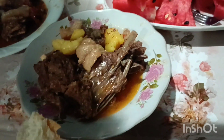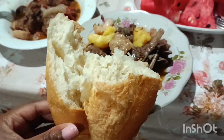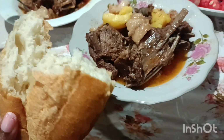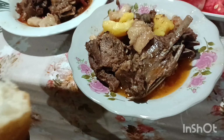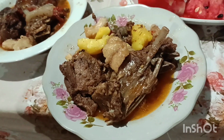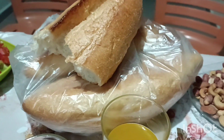This is how I'm eating the food. And in Turkey, you just have to eat bread with everything. Back at home, bread, we only eat it in the morning. Here, breakfast, bread. Lunchtime, bread. Supper time, bread. This is a type of bread.